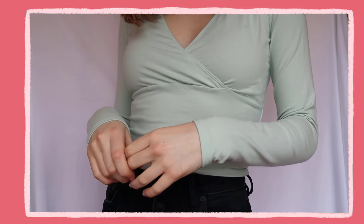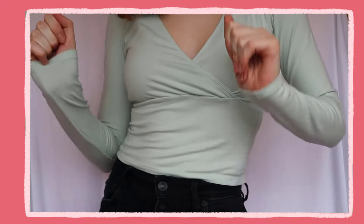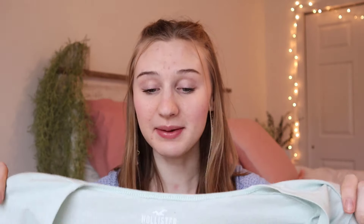I'm going to start off with shirts. I got all long-sleeved shirts, and they're just so cute. Starting off, I got this little wrap shirt. It is this light green — like this pale, pale green color — and it is absolutely amazing. I love it so much. I don't even know who I am because I used to absolutely despise green, but when I saw this color, I was like, okay, she's cute.